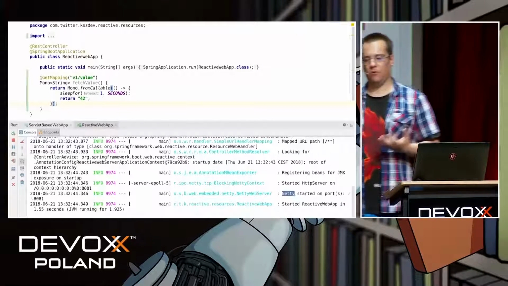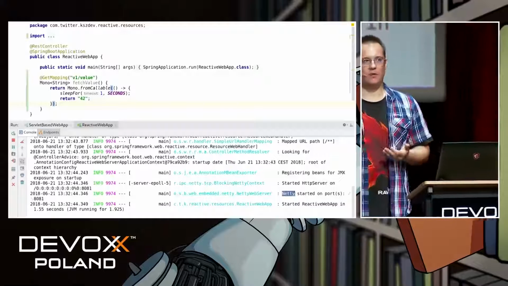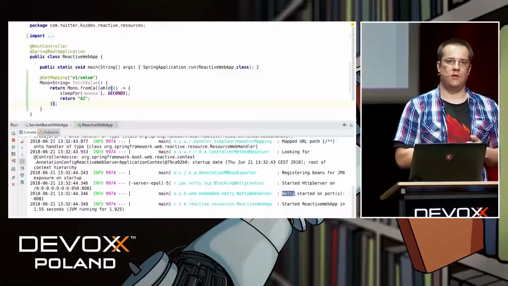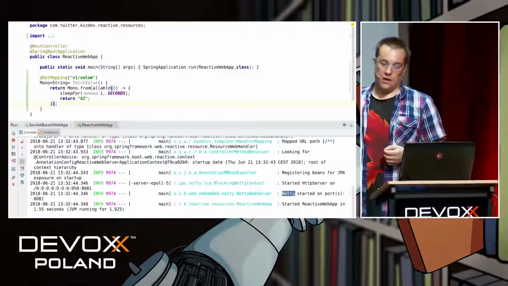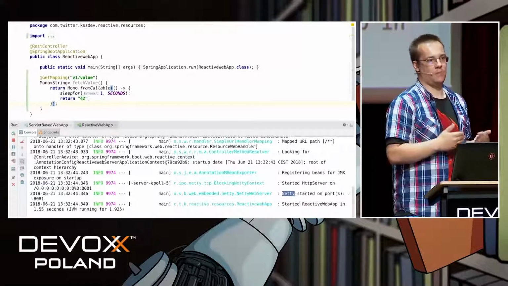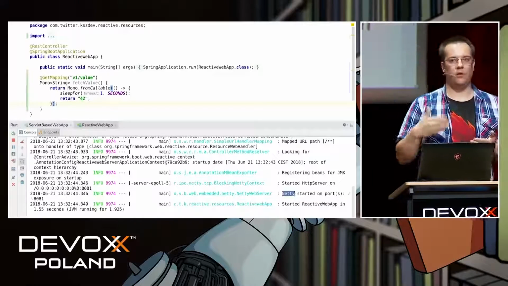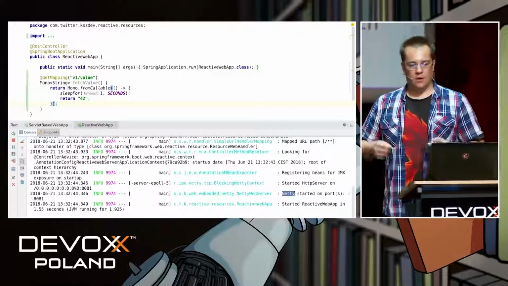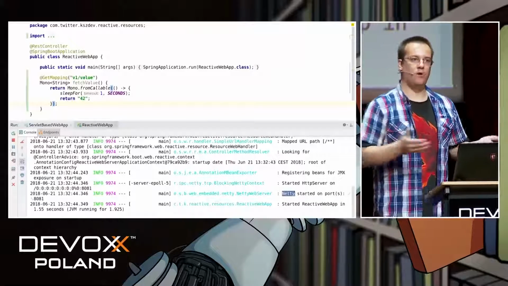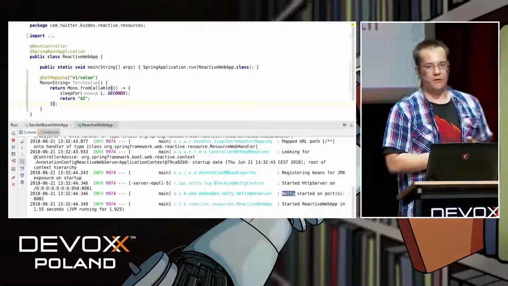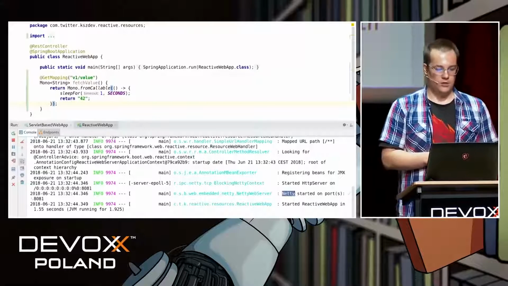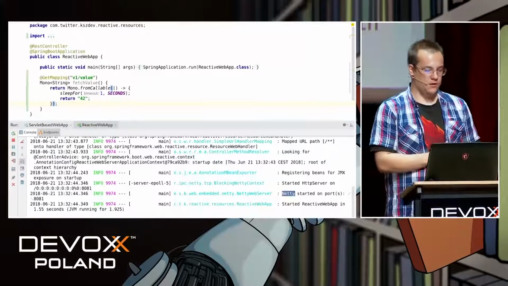By default, Spring Boot boots up on Netty. And Netty, it's not a servlet container. It doesn't run in thread per request model. It runs using event loops. And for event loops, it doesn't make sense to have more event loops than we have cores, because we want to fully utilize those event loops. We want to fully utilize our CPUs. So if we would have more of them than we have cores, there will be a lot of context switching. Basically, we would lose a lot of computing power just for switching threads.